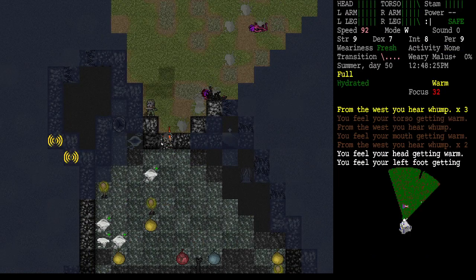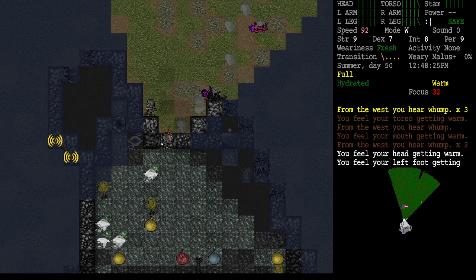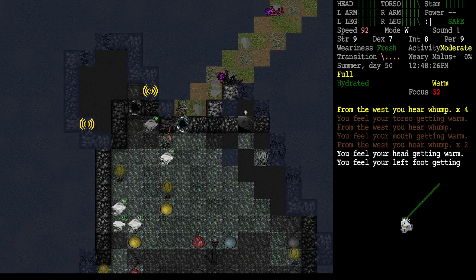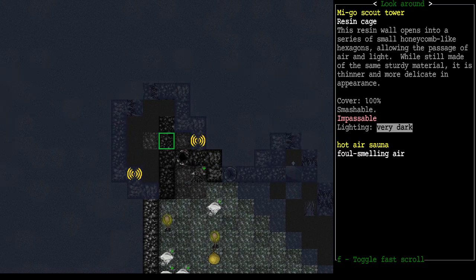Oh my god. This is probably dumb. I don't know what happens if we go from warm to hot. We're probably going to have to pull out, but I don't know. I'm going to step inside. Okay, we see the staircase up. And we're still hearing noises from this direction. This is a resin cage. This resin wall opens into a series of small, honeycomb-like hexagons, allowing the passage of air and light. While still made of the same sturdy material, it is thinner and more delicate.